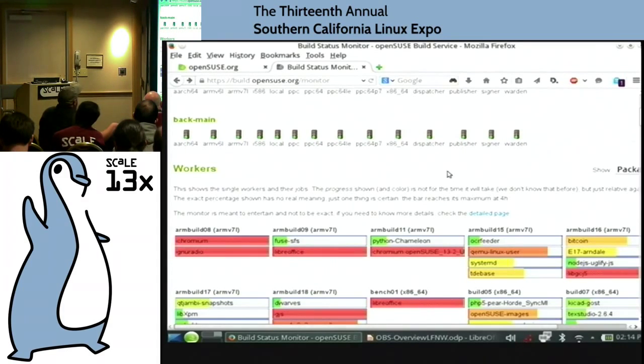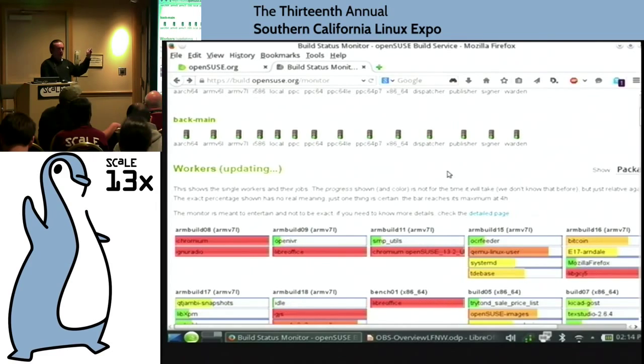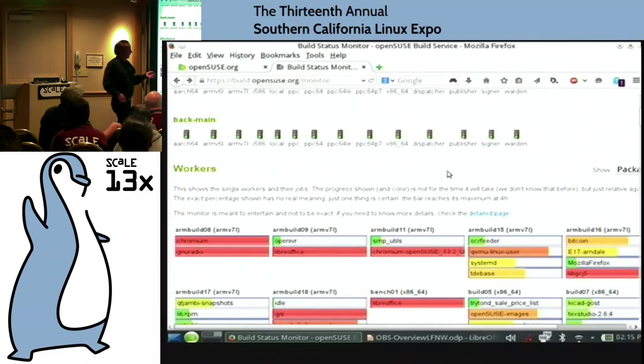So that's one part of it. The other part's the signer. What does a signer do? Well, one of the things to ensure package integrity is to sign them with GPG. So each project has its own GPG keys automatically created and automatically signs all of the packages. So you can ensure that nobody's tampered with the packages if you download them off a public mirror. And you can do the same thing if you're compiling packages in-house and you want to sign them with your own corporate key. You can do that as another quality assurance, with your RPMs and Debians.